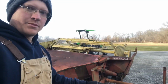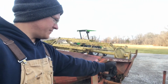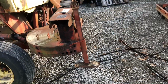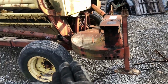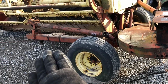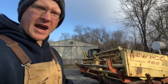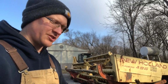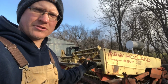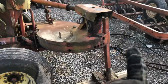The first step is unhook this from the tractor, have this on the jack. Then we'll drop this jack down, jack this end up, take this wheel off, and we can go ahead and rotate this tunnel on out here to field position. So that's what I'm gonna do. I'm gonna put this jack down. I'm gonna get a few blocks so I don't have to extend so far down. Put this jack down, get this wheel off, we'll raise the other end up, and we'll move on to the next step. All right, we've got it jacked up.